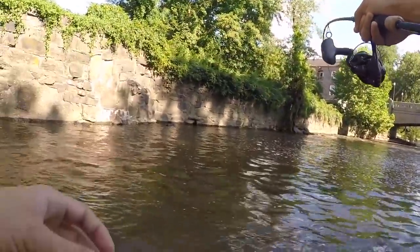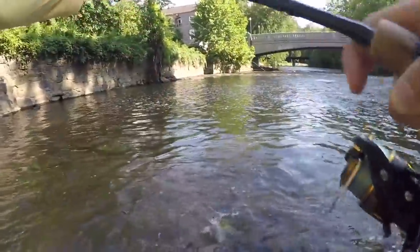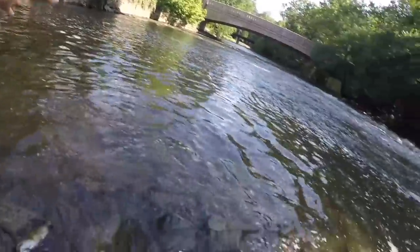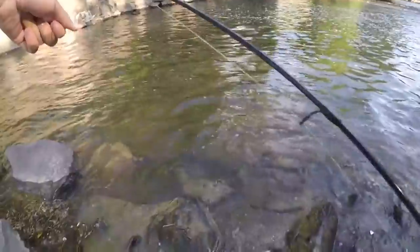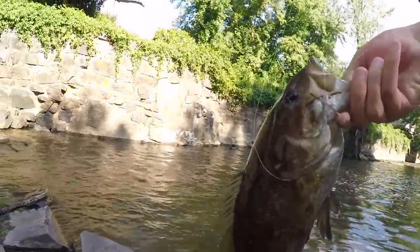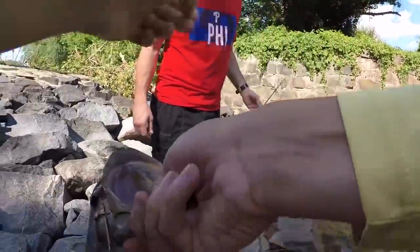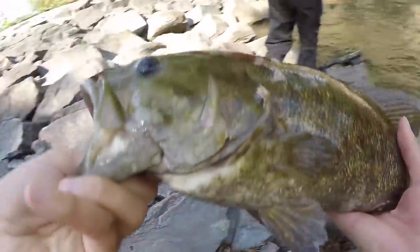What is it? I can't see. Is it a smallie? Oh, dude, that's a nice smallie. Holy crap. Yo. Holy freaking crap. They got a little longer largemouth, man. Jeez, out of the freaking. That's nice. Wait, no, is that a smallie? Yeah, that's large. Hold up. That's a smallie. It's not too deep in there, but he was right behind that rock.